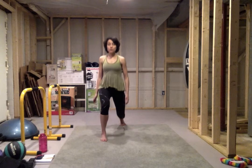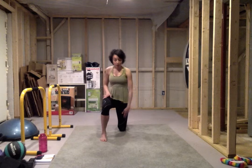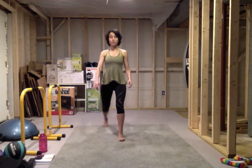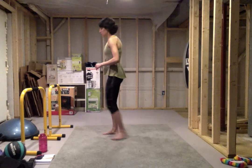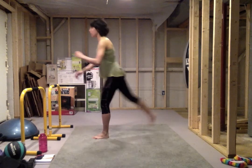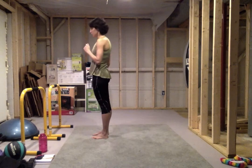You're going to come straight down with your body, making sure that the movement is nice and controlled. My front knee doesn't go past my toes. My back knee is not slamming into the ground. You're going to come up and then step forward, and then you're going to switch. So you're just going to alternate for your 50 seconds of work. From the side: step back, down, up, forward, step back, the other leg, down, up, forward.